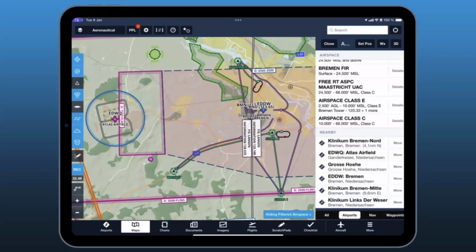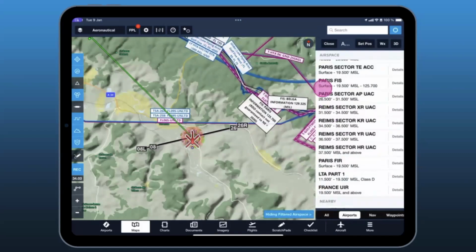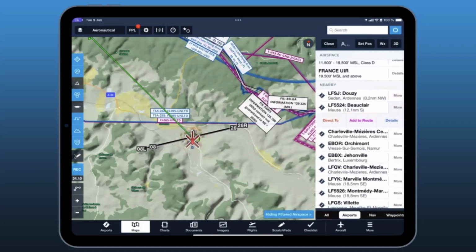So there are different options to show airports near a specific position. If you go to the current position and you tap and hold, that's the same. Here you can also see all airports close to you, and you can see the information for these airfields. Hope that answers the question. That was the nearest airfield.